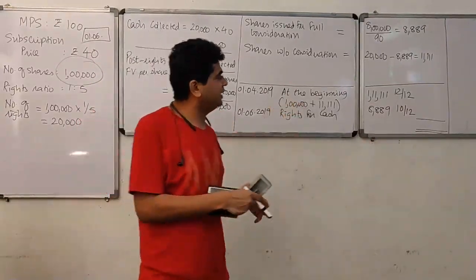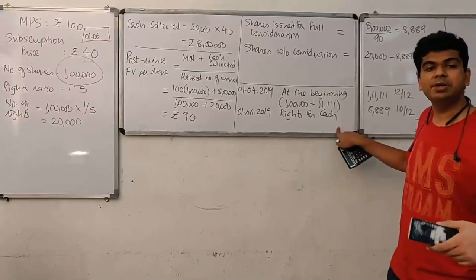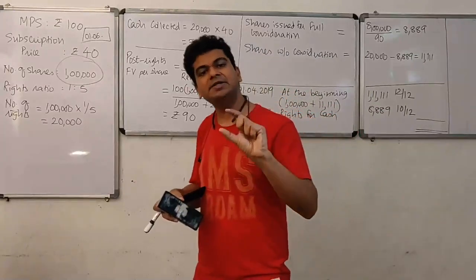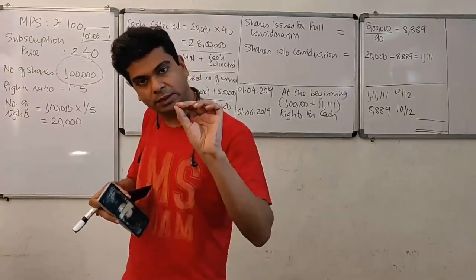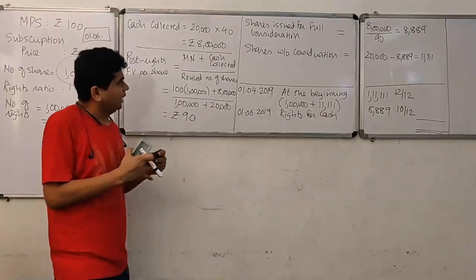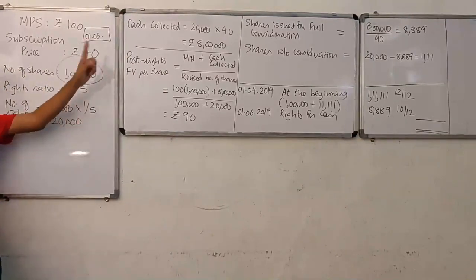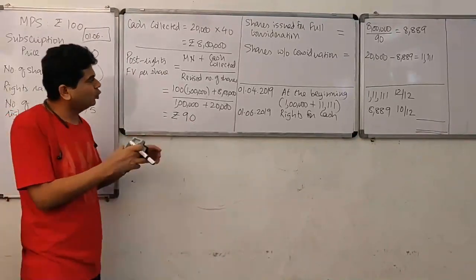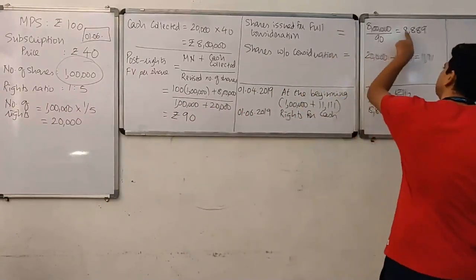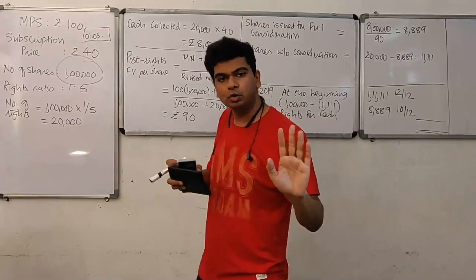So I have shown you the detailed calculation. But when we will solve questions of basic EPS based on rights, we will not take this approach. A shortcut is given and we will simply understand what that shortcut is. Now, what shall we do in that shortcut? In that shortcut, we will reach till up to ₹90. We will do exactly what we were doing till now and we will reach up to ₹90. Once you get 90, then don't do this calculation. Don't do this 8889 and 11,111. We will not do that.